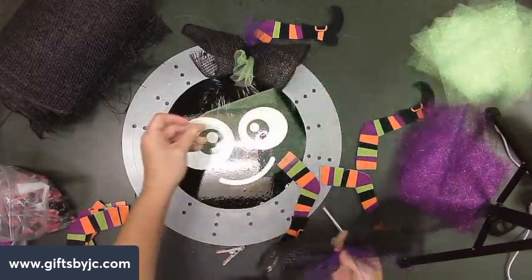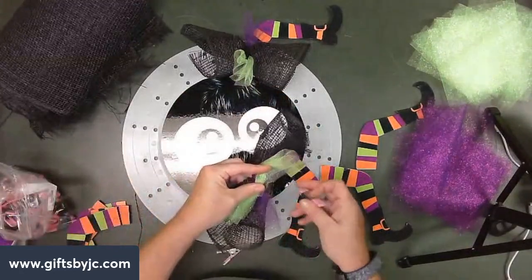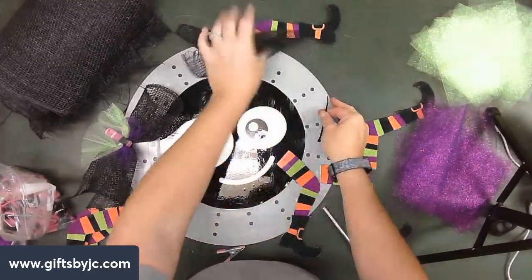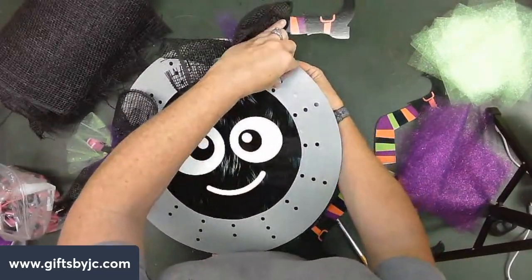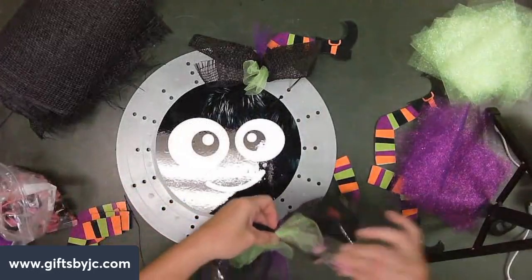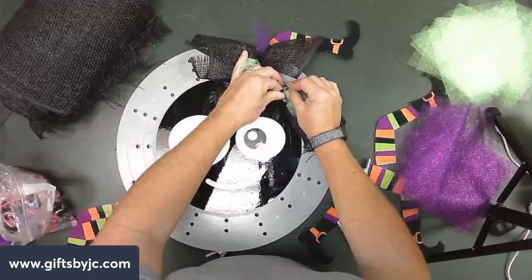I'll grab another clippy and hold it. I should have probably just put in my zip tie before I made the bundle, but you know, just gotta keep it interesting. So I'm gonna put this zip tie in the two hole space, and then we'll attach our bundle there. And I'm gonna take our bundle, put it in the center here, and we are going to zip it on in. There we go. All right, bundle number two done.